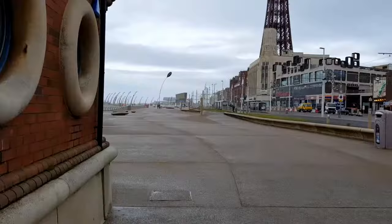So, we're in Blackpool, and as you can guess, the British weather isn't playing ball, but it never stops me from attempting to take some photos. So I'm obviously going to need to do some long exposures today, to try and smooth out this pretty rough sea that we've got. Can't really make it out from where I'm sitting.